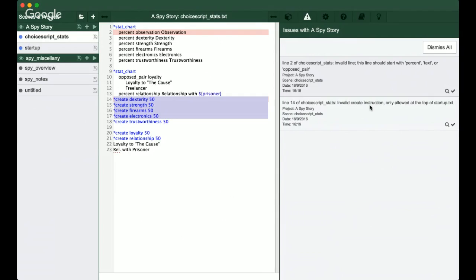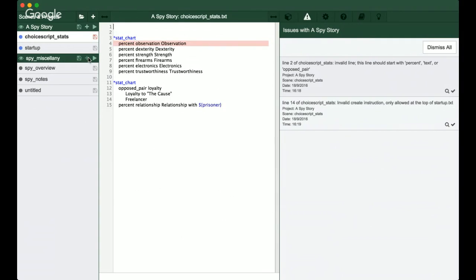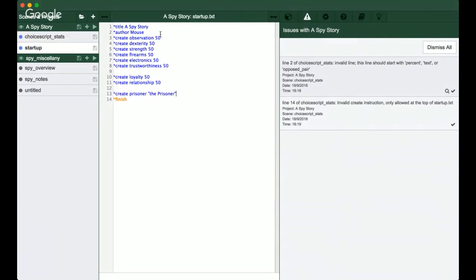And so it tells me you can only create in startup. So I can just delete those. A name variable would be helpful. Name, surname, which we will then need to create.